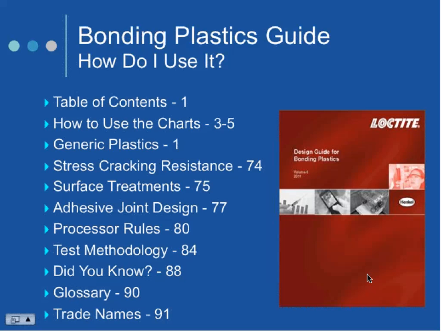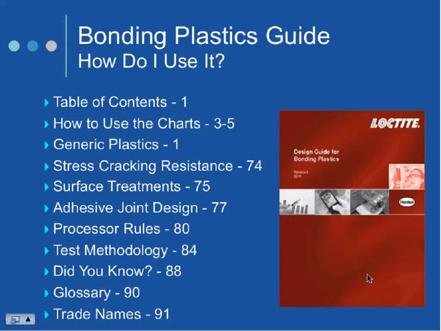Page 77. If you want to just review the joint design that we talked about and even go just a little bit deeper, there you go. We'll give you the names of it: scarf joint, toggle joint. I mean, they have names for all of these. The test methodology I've been asked about a couple of times, of how did we prepare the samples. That's all back in the back on page 84. It shows you exactly how we prepared the samples that you're going to learn about with shear. And then they added this recently.